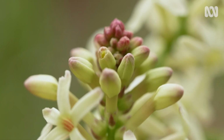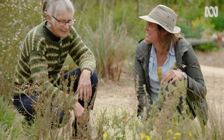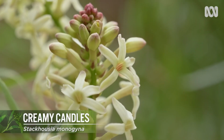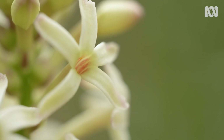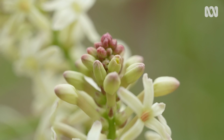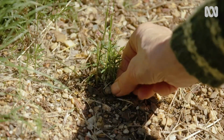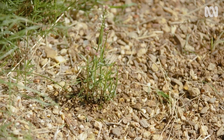Talk about local species. Creamy candles, I have absolutely always wanted to grow this. Yeah. Can I? Yes, you can. Stackhousia monogyna. And that just is suckering all through this garden now. So I've got a bit of stony mulch on the top and it's just local soil, rocky clay soil underneath. And it's very happy in dappled shade or full sun. So what I do to divide it up a bit, look, over here, see all these little suckering ones? That's how I get more. Very, very easy plant to grow.